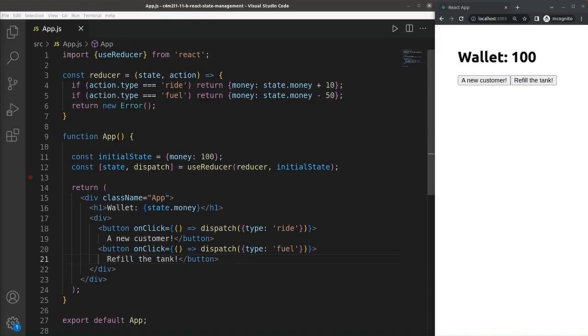Let's say I have a ride-share app that represents the amount of money in my wallet. The initial state is a value of 100, and the action of picking up a customer increases the value, while the action of refueling my vehicle decreases it. I've applied a reducer function, which takes in the state and the action. Instead of using setState like in the useState hook, I use the dispatch method of the useReducer hook, which accepts an object literal with a single property, type, set to a matching action.type, whose behavior is defined inside the reducer function.